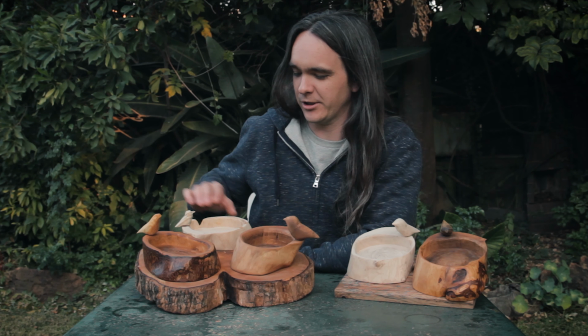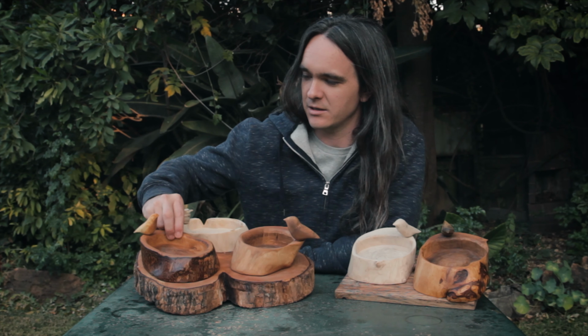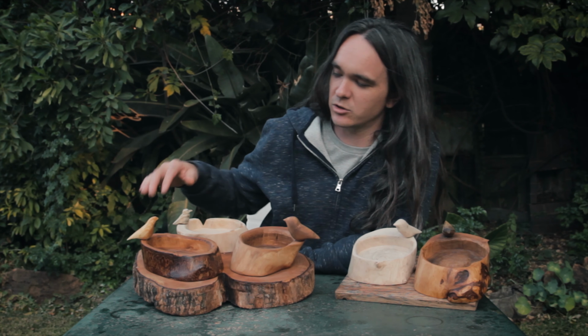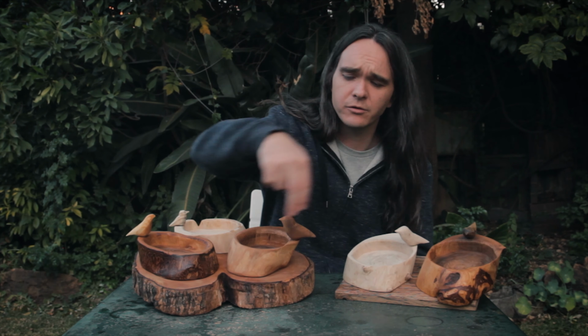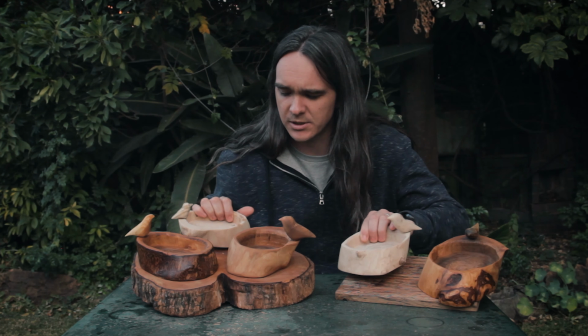So this is the final product. I ended up making 5 bowls instead of just one. They came out quite nice. Also just carved these little birds. They're called comfort birds. I couldn't quite make the same one consistently, but I made different ones. So yeah, I also only oiled 3 of them. I'm still not sure if I want to oil these or if I want to use a varnish. If you have any suggestions, please let me know.